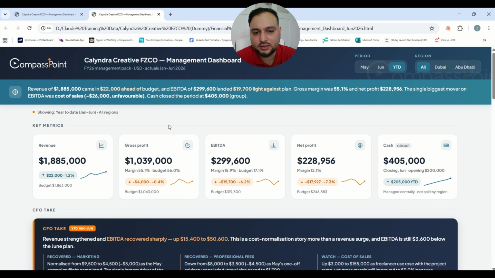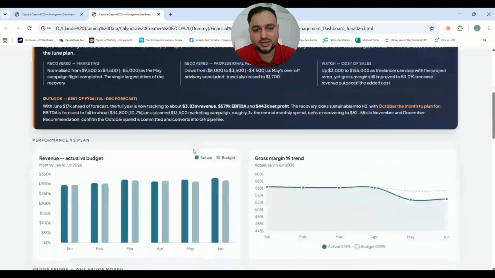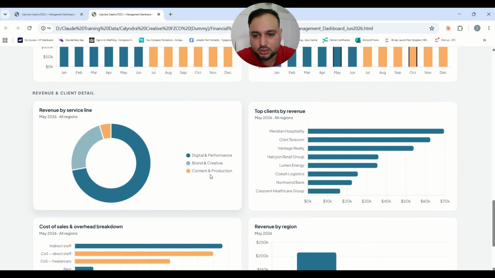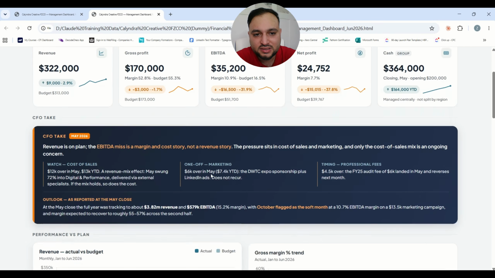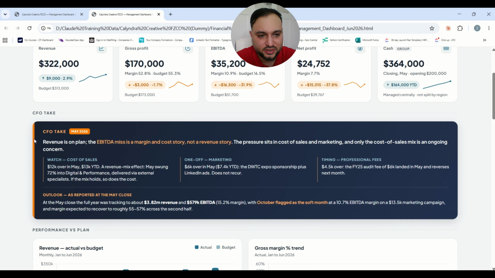Anyone with a browser will be able to open it. I have used this approach with many of my clients and they love this. A cool thing about this is that it is completely customizable. You can change the brand, you can change the colors, you can change font and everything. So this is how you create a very powerful dashboard and then reuse it every single month with new narration and updated numbers.